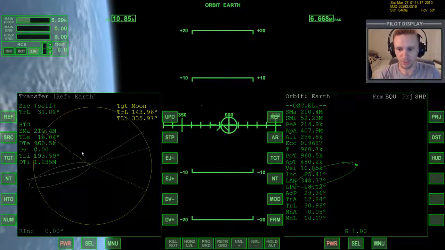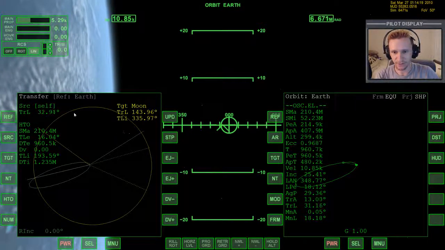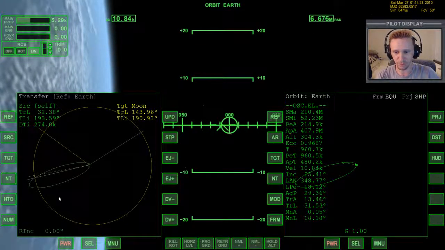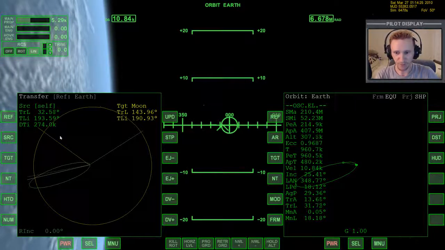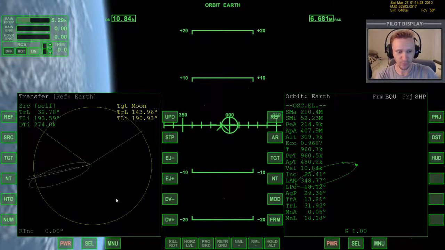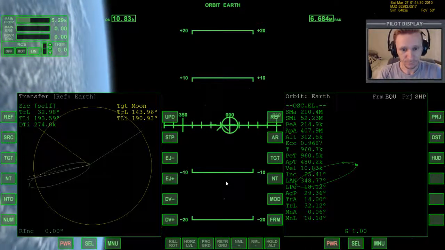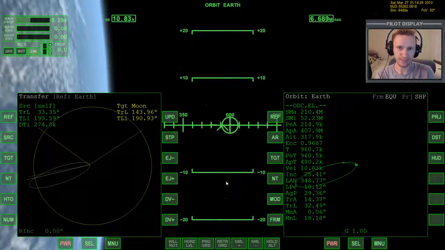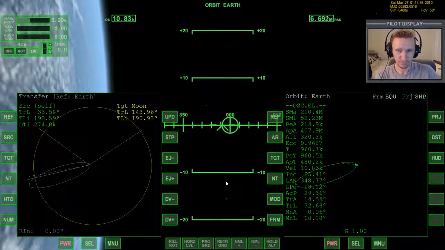So we're basically done with this MFD, but we can turn off HTO, that's hypothetical transfer orbit. We can turn that off. If we want, we can keep this MFD open. Again, we don't really need it. Now all we have to do is warp time forward to get most of the way to the moon.